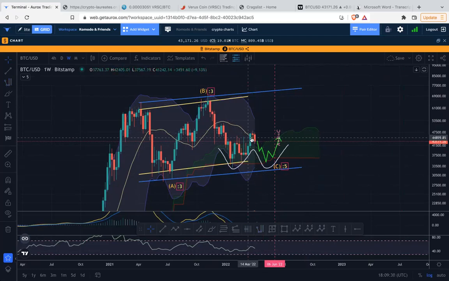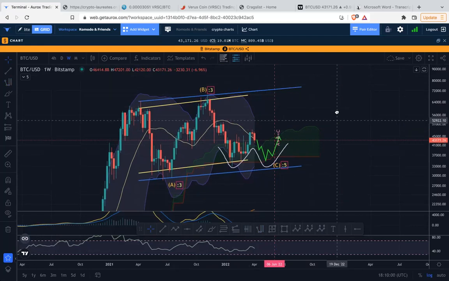Unfortunately, though, yeah, breaking down below this 20-week moving average is a sign of weakness. However, we have the whole Ichimoku cloud below us. So that could still serve as support as the price chops. And wouldn't you know it, there's a potential for price chopping all the way into June. So let's see how that works. Okay, that's another 6 weeks or so. And I think that's what we're looking for, is another 6 weeks of weakness.